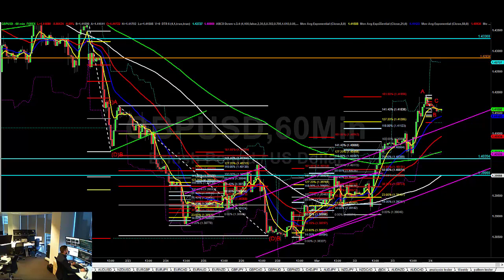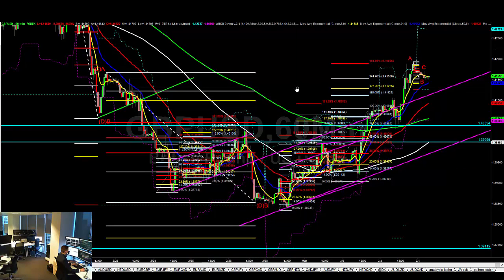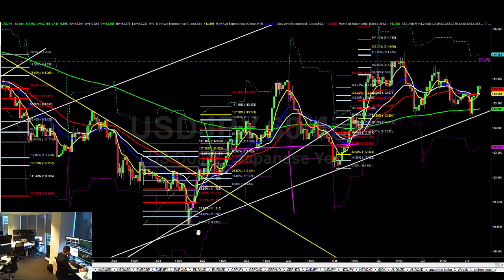Again, looking for that pullback, and I think we then go again now. This seems to be quite a nice move back, and it's almost like a retest. So if we get an indecision day today, especially an indecision day is what I'm looking for, and then potentially look to sell off into Monday, because I think the worries around Brexit are still very real. Yes, it's recovered this week, but I don't think there's anything to be too bullish about the pound at the moment. This is just giving us better opportunities to still sell this market.